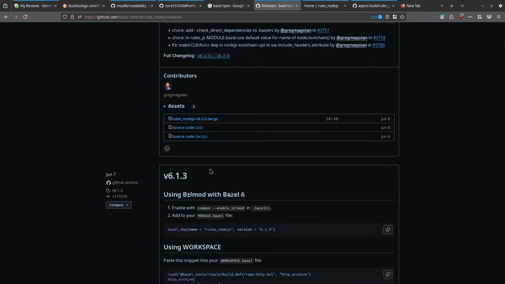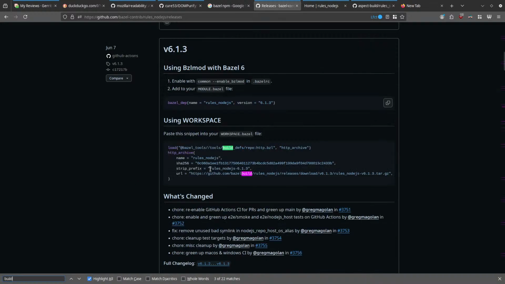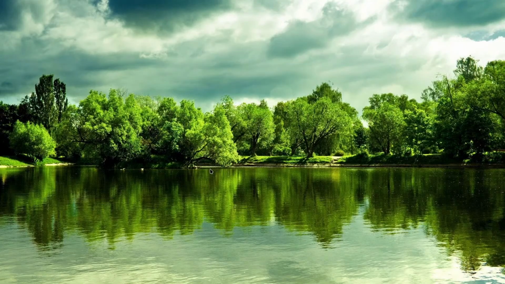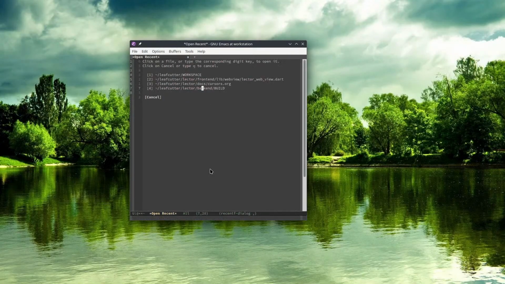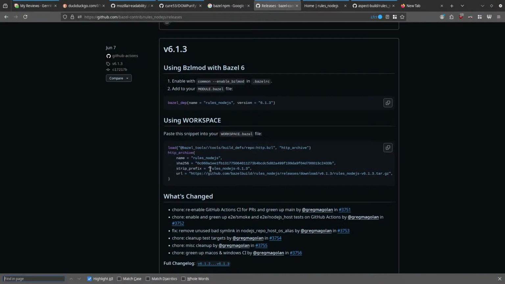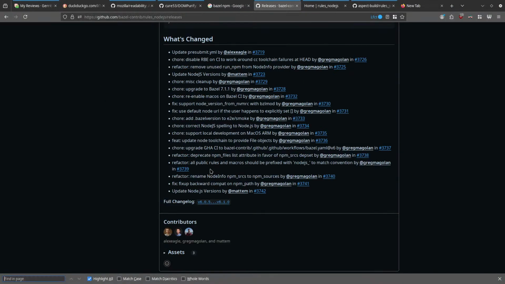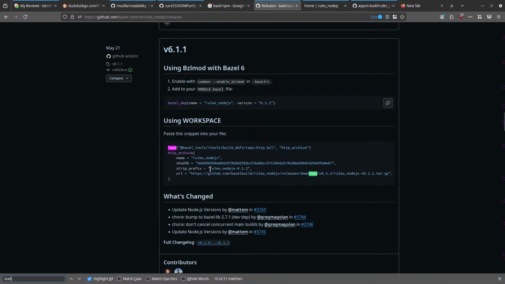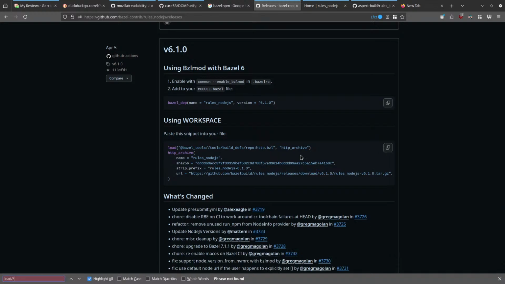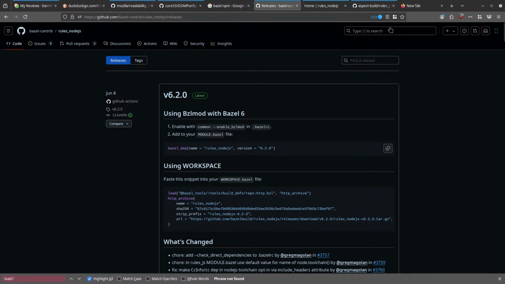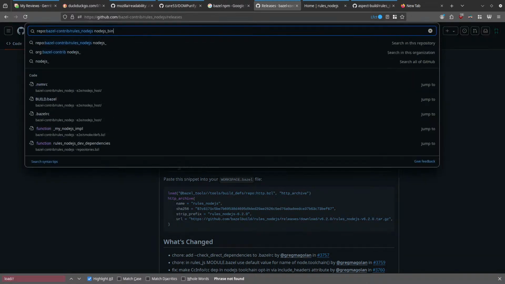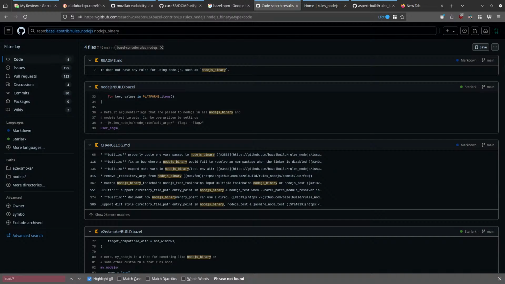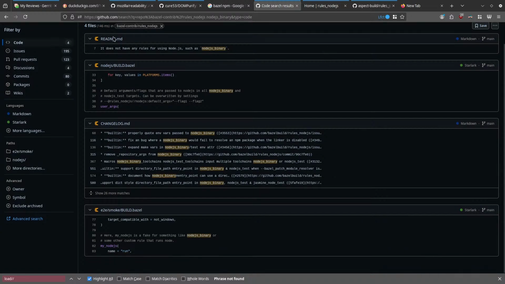And then how do I build my build file here? So there does seem to be like a Node.js binary thing.